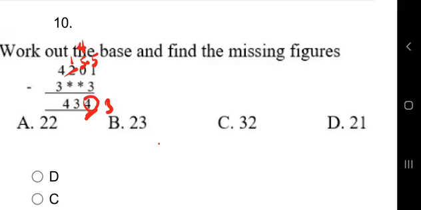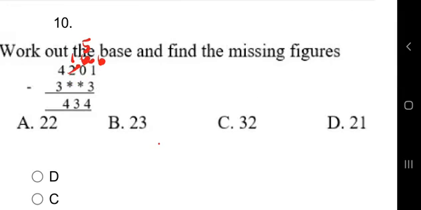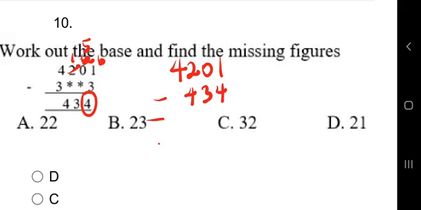So let's check for base 6. We check for base 6 and see if we're going to get the same thing. If it is base 6, the 1 that we're borrowing here will become 6 here. This remains 1. Then we borrow 1 again, so it remains 5. It becomes 6 here. 6 plus 1 is 7. So 7 minus 3 is 4. Which means it's base 6. So in that case, we just subtract this from this. That means we're going to have 4 2 0 1 minus 4 3 4. We subtract in base 6.